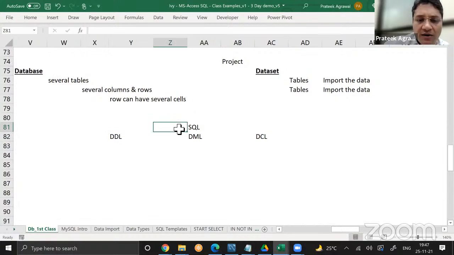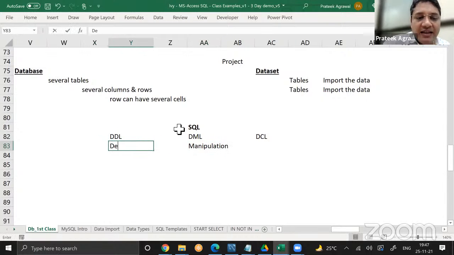You can definitely Google and find out more about these statements, but we are more concerned about manipulation of data than defining or designing the database. That is done when we imported the schema as it is. And DCL is about control. This is used by the database administrators. We are not concerned about this.